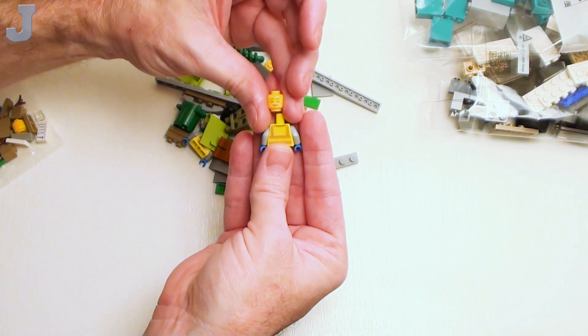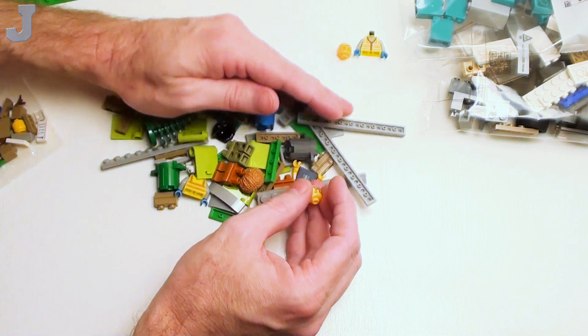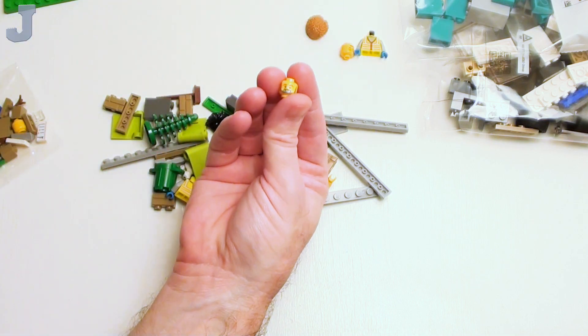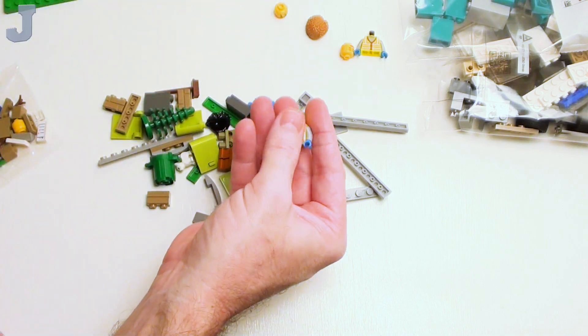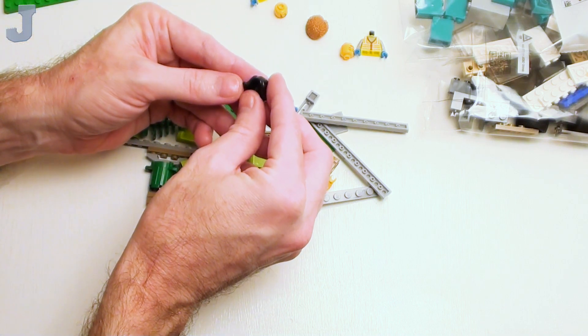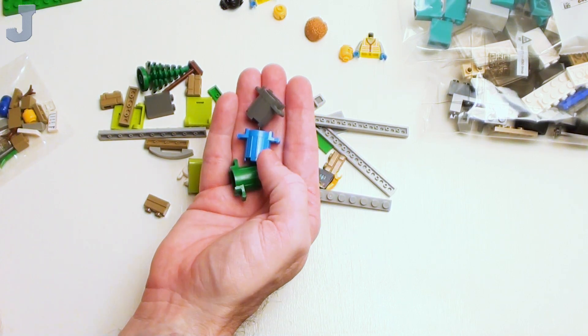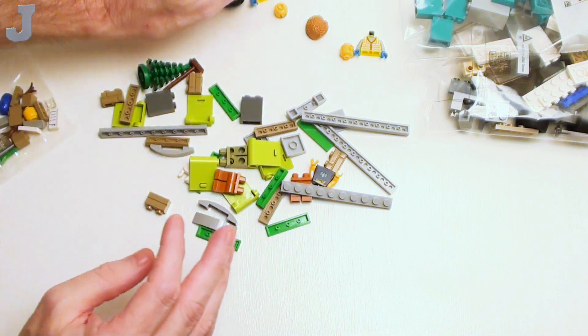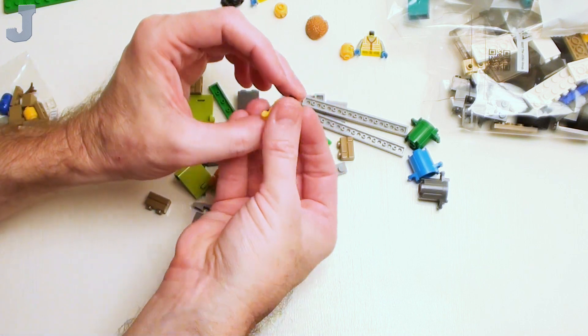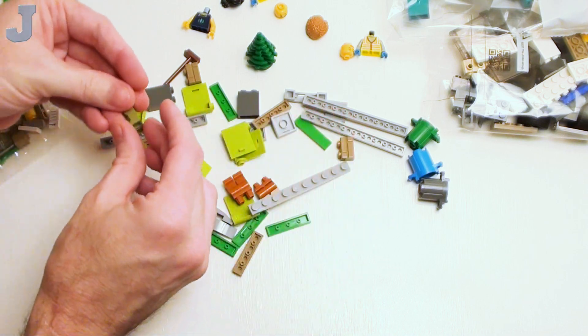This looks like she's pleased, probably because she's recycling. We have one of these poofy wigs, another head single-sided, another one of these type of torsos, and looks like we have another wig. Three types of garbage cans in various colors: dark stone gray, dark azure, and dark green. That's a nice printed torso with printing on both front and back, a little tiny spruce tree, and some olive green pants.